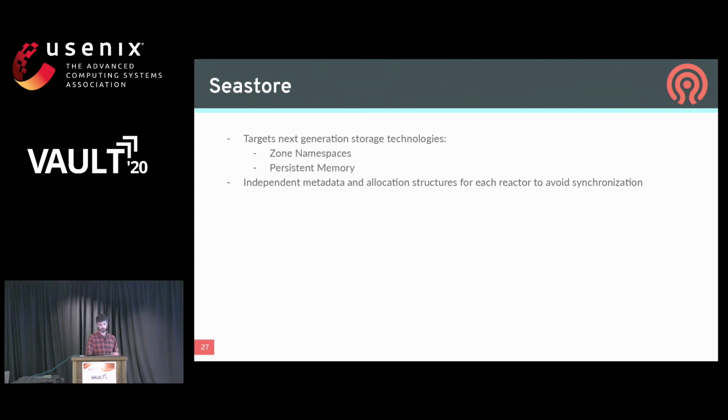So while support for BlueStore would be nice, because as I mentioned, for older storage technologies, it could be handy, it's not really appropriate for high-performance devices for a few reasons. One is that RocksDB is really optimized for exploiting big sequential transfers in situations where every seek costs you. But that's not super appropriate for Flash, where small reads aren't really a big deal. Read latency is quite low these days.